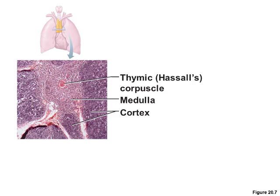Hassall's corpuscles or thymic corpuscles, we don't know the exact function yet, but the scientists believe that the T cells, the lymphocytes, you remember I said after the lymphocytes are produced, some lymphocytes enter into the thymus, right, to get their training. And when they come out, they are now what? They become T cells, right? So where inside the thymus do they learn? That's the thymic corpuscle. So thymic corpuscles are important to train the lymphocytes, to make the lymphocytes mature. Okay? So, that's what we know so far.